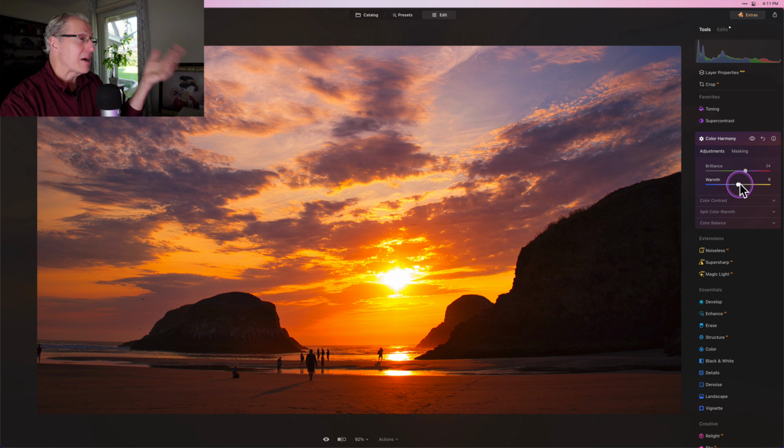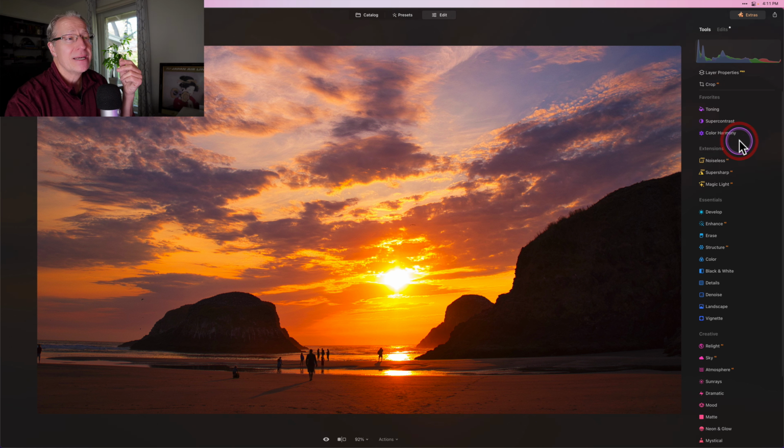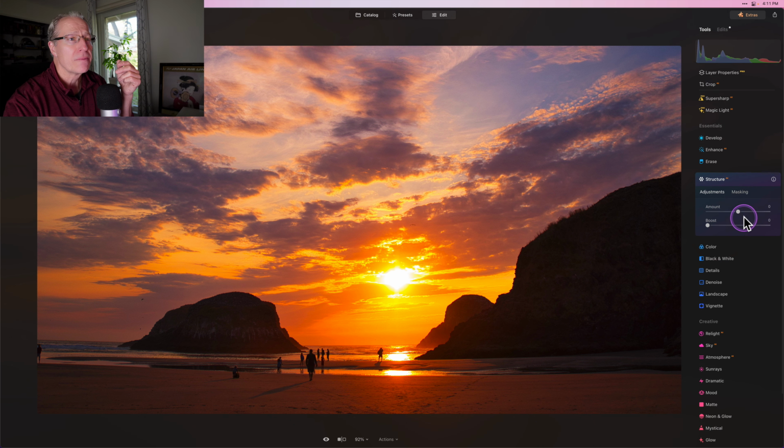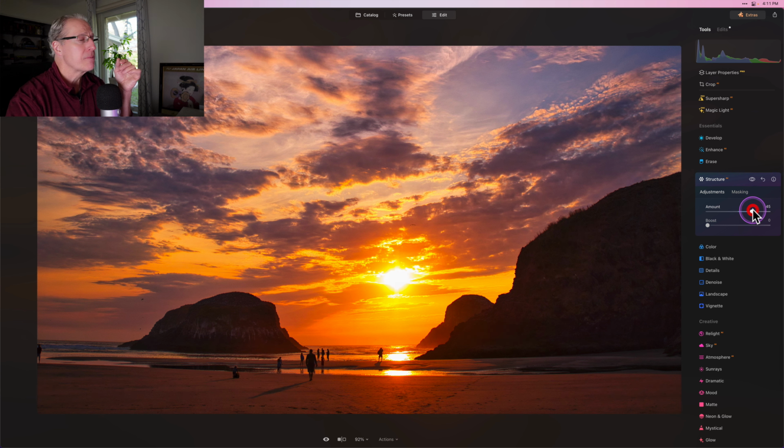The point is I was getting things like this, not to mention that I would often use Structure AI and just crank up some structure. And as you can see, very rapidly you get a photo that is completely out of touch with reality. And that's really based on the edit. I mean, the photo's a fine photo.